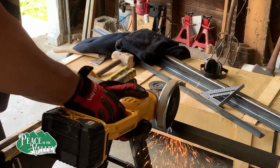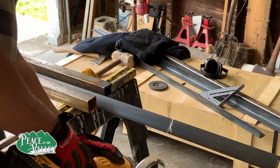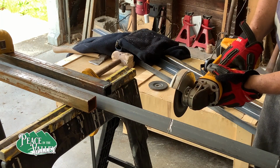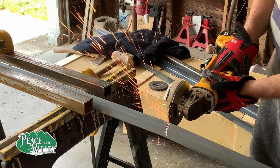This is 1/8 inch by 1.5 inch angle iron. And like I said before, it was purchased at C. Henry Steel in Fort Wayne, and their prices just cannot be beat, especially if you compare it to your local box stores, which I would highly recommend against.